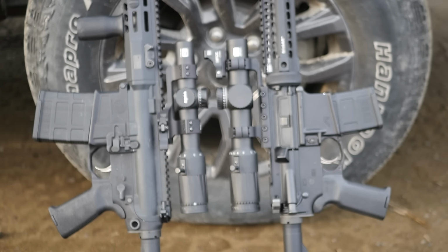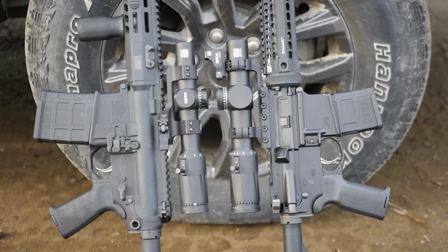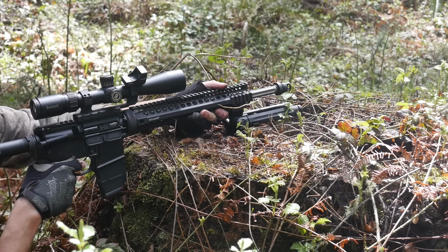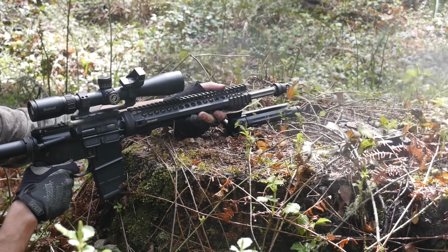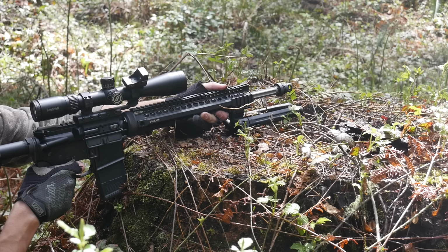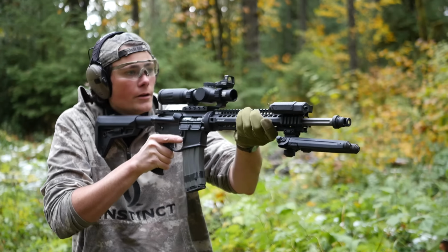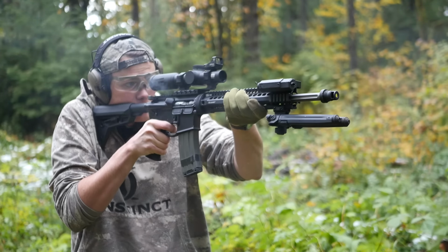The EFLX also makes for a great piggybacked red dot to go with a higher magnification scope, particularly if you're autistic like I am and you really like to make sure that your red dot and your scope brands match. Unfortunately, the brand of your mount probably isn't going to match because the best way to set this up is with a loopholed Mark AR mount and piggyback ring topper. Oh well. The EFLX is a bit of a surprise.